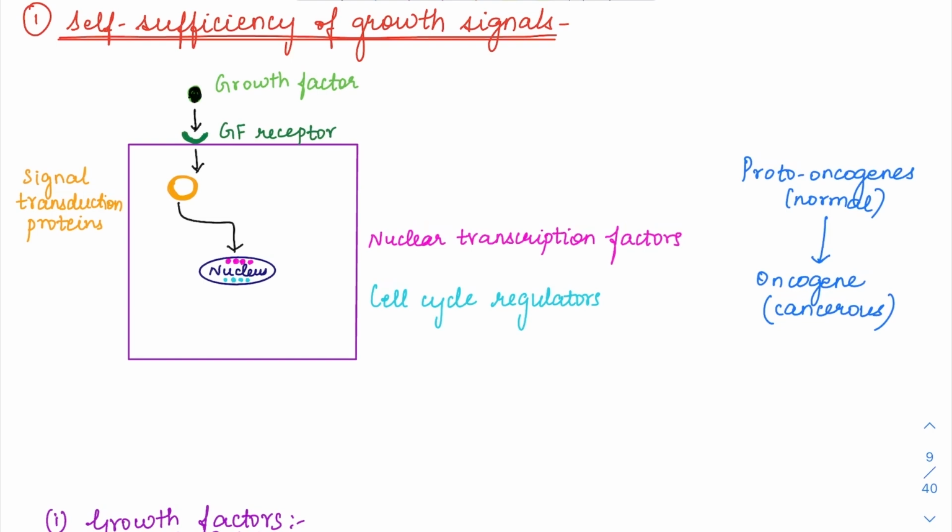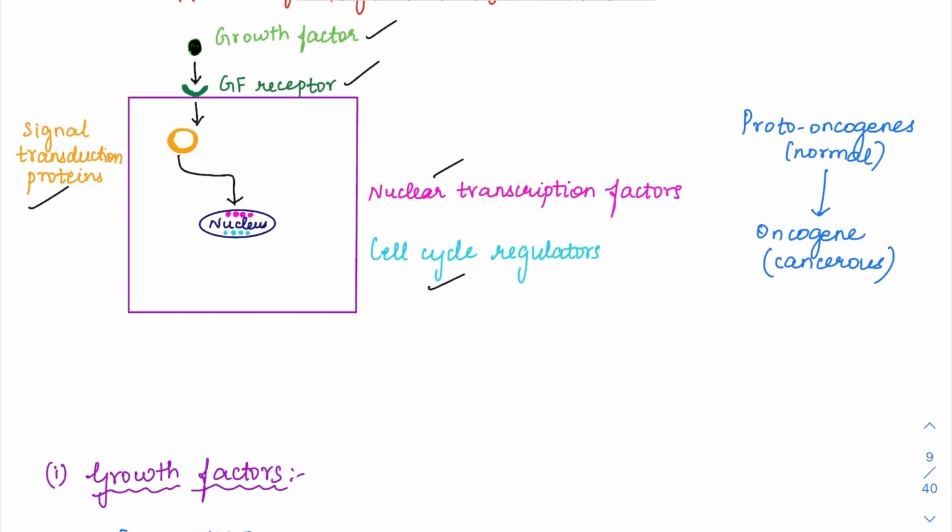So each of these, growth factor receptor, signal transduction proteins, nuclear transcription factors, cell cycle regulators, all of these are actually called proto-oncogenes. That is normal. But when these are mutated, they can result in increased proliferation, right? So gain of function of any of these 5 classes of proto-oncogenes is going to result in the increase in the growth of the tumor cells, proliferation of the tumor cells, so survival of the tumor cells. So when mutations of these 5 classes occur, they are going to be called oncogenes. Oncogenes are the gain of function of these proto-oncogenes.